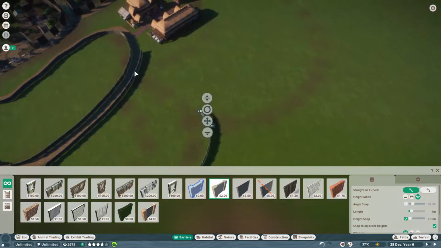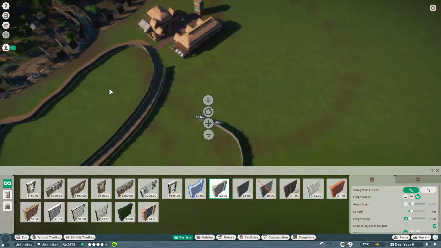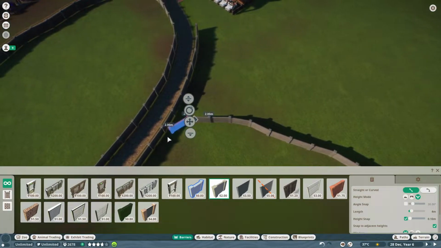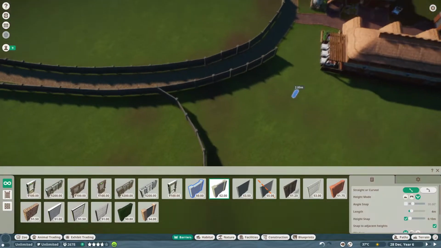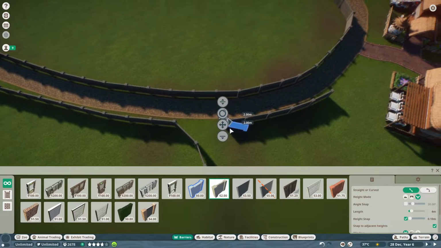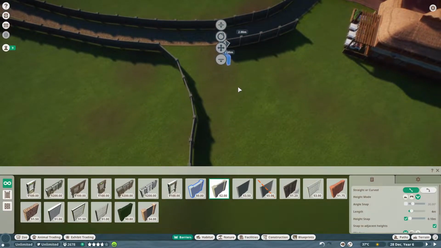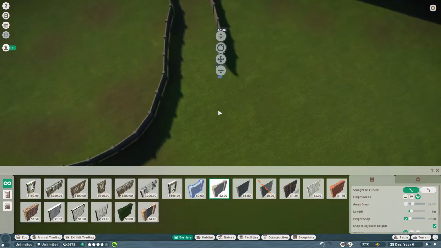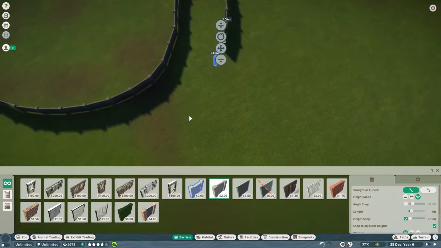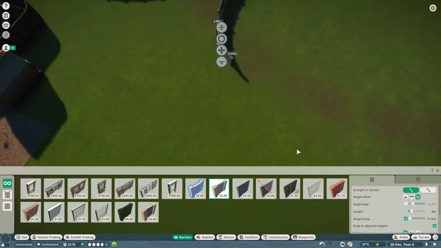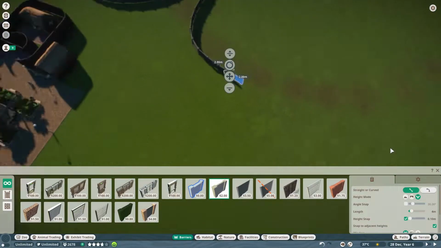And now we're going to take this one, we're going to delete, and then we're going to just kind of follow the basic shape of this thing until we get to about right here, and then we'll just curve around this way.